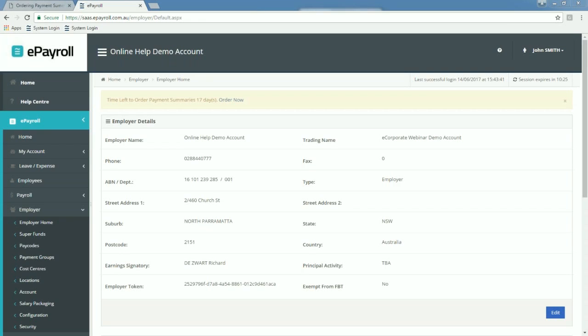I wouldn't recommend emailing a PDF of the payment summary for privacy reasons. It does have the employee's tax file number on it. It does have their address. It does have their name, and you don't want to risk any potential identity theft for that employee. Email is often an insecure method of sending data, so I would recommend mailing that rather than sending it via email.